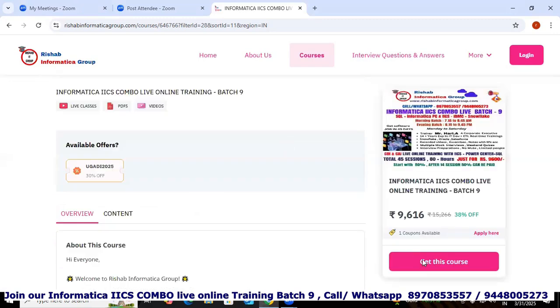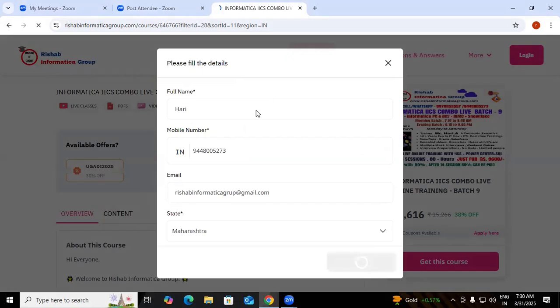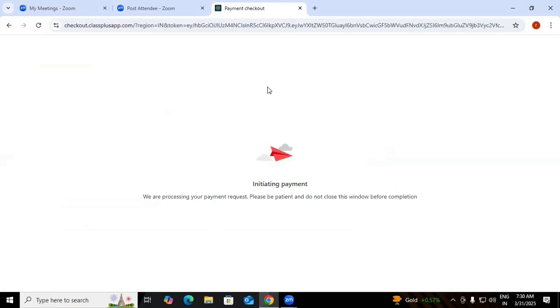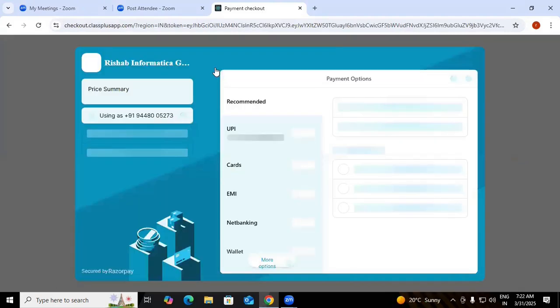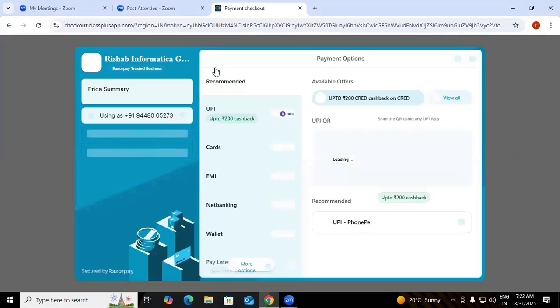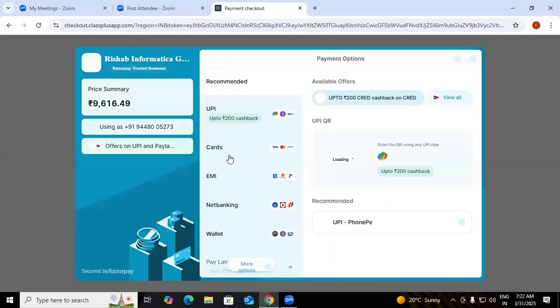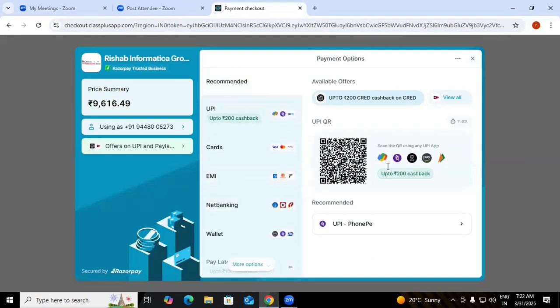Okay, click on this get this course. Buy now. So here you have all the options to pay. Okay, you can pay through net banking, you can pay through cards, you can pay through scanning also, PhonePe, GPay, and UPI ID, everything is there.